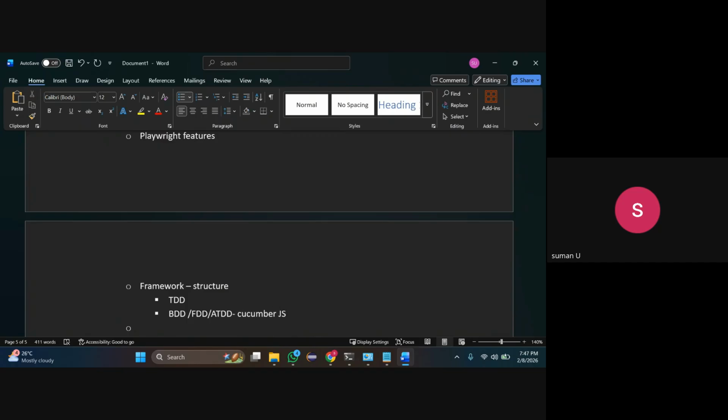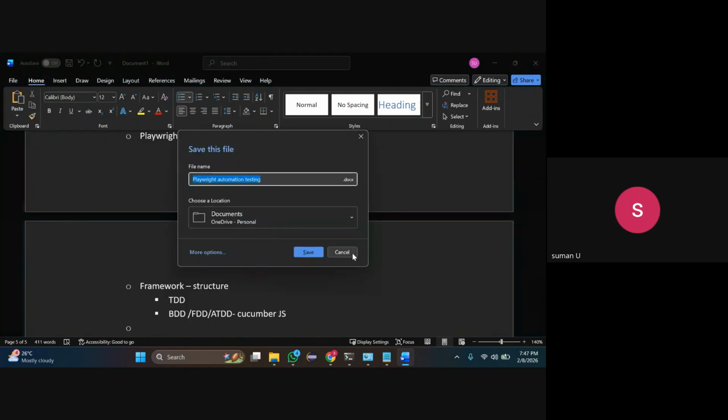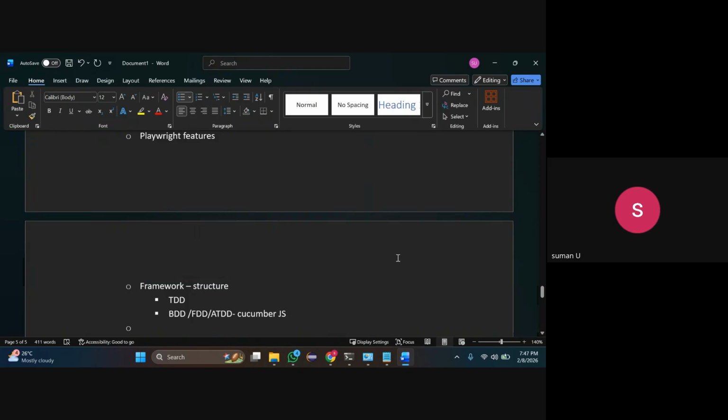We'll also cover Cucumber JS, where you will see there are around 26 sub-concepts, and how you can use Cucumber JS with your Playwright. If you ask me whether it is really required to learn all these flavors, how to design TDD and how to do BDD, it again depends upon the years of experience that you're claiming.